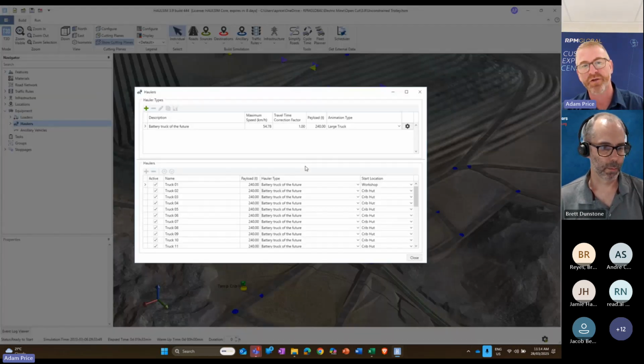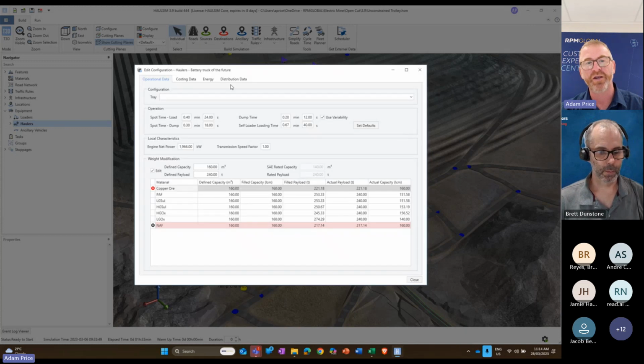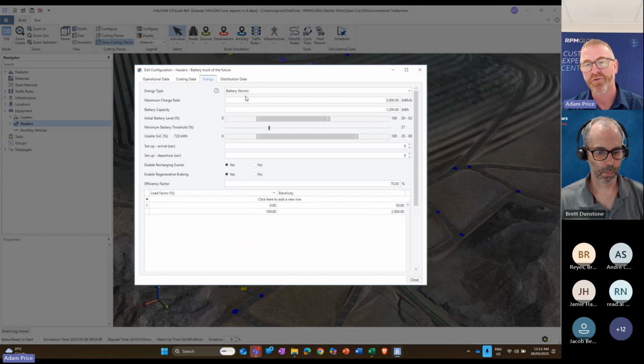I'll show you that. We can take an existing mine truck of a certain size and then turn that into a battery truck, with the same rim pull curve as what it was. Many of the trucks are diesel electric, so I suppose the base case is that the truck should perform at least as well as a diesel truck.